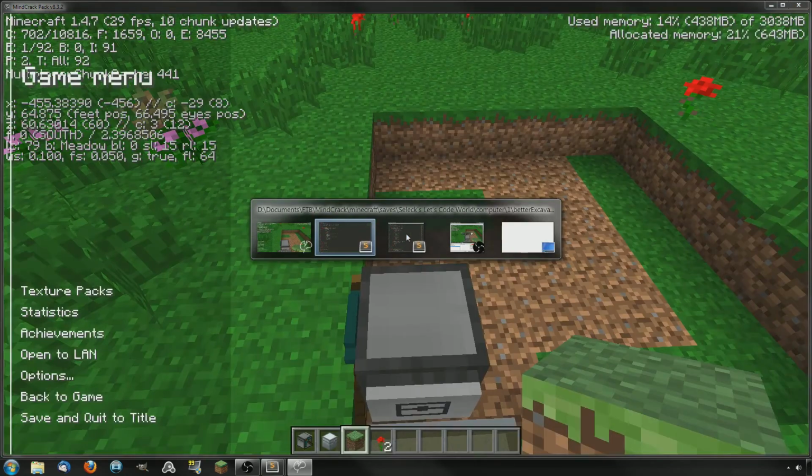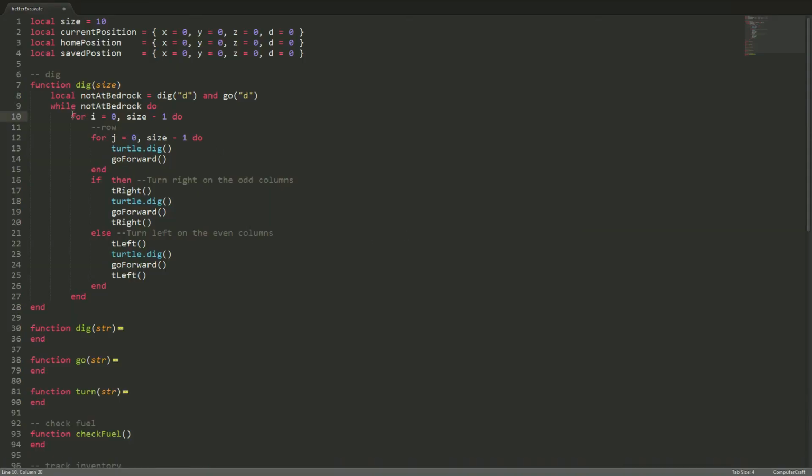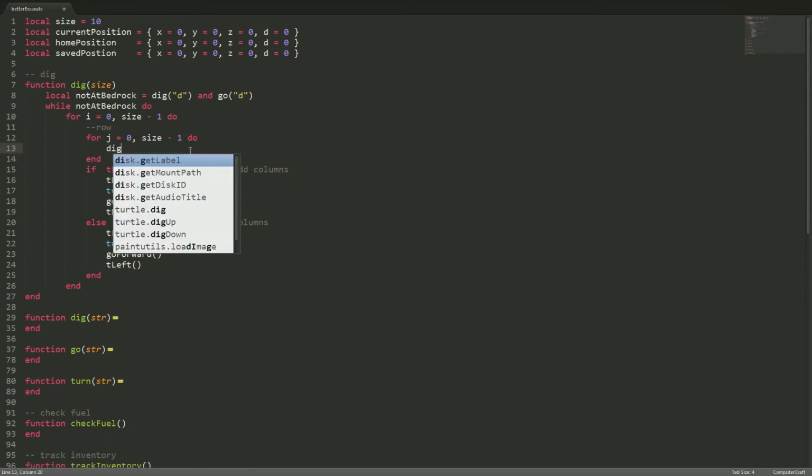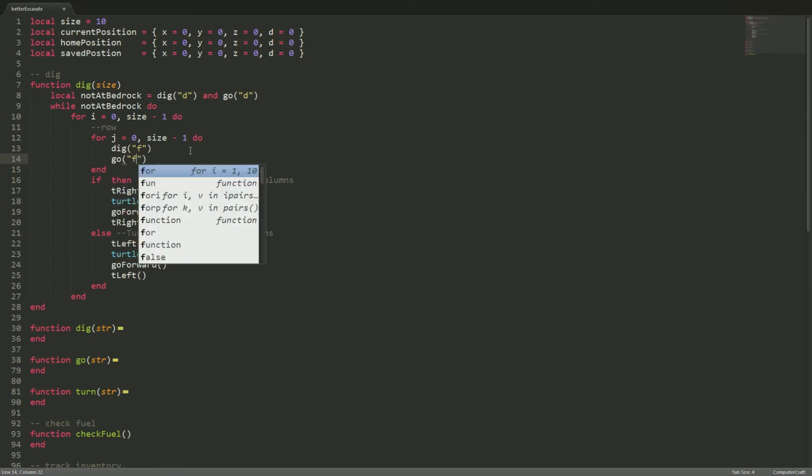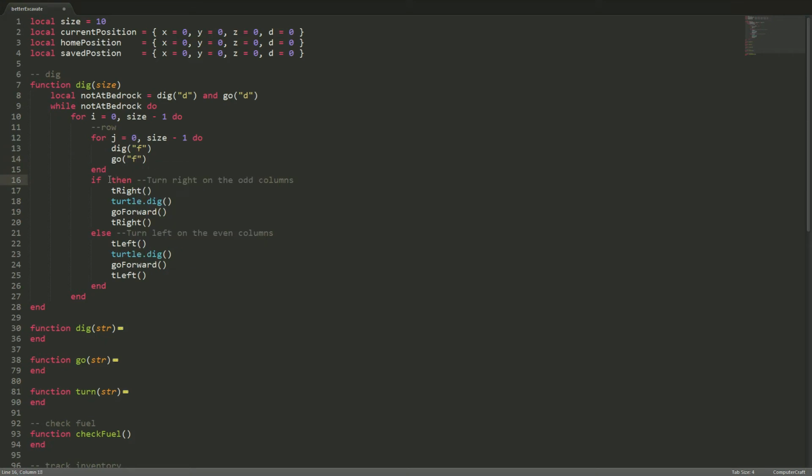So let's go back to what we're doing here and change this out while we're talking. Instead of turtle.dig, we're going to say dig forward and go forward. And that's not right. Go forward. All right. Now let's think about this if statement for a second. Since we've changed the index, our first row is going to be even. So if I modulo 2 is 0.